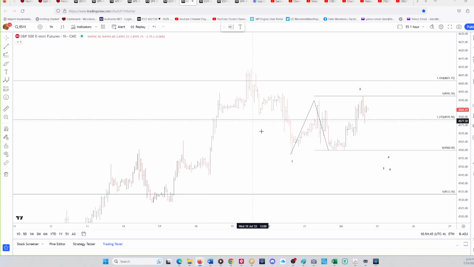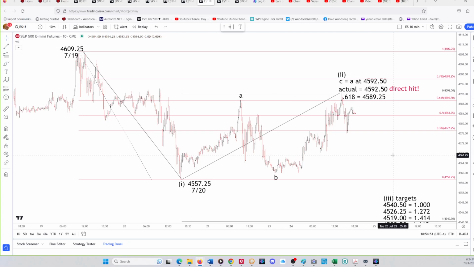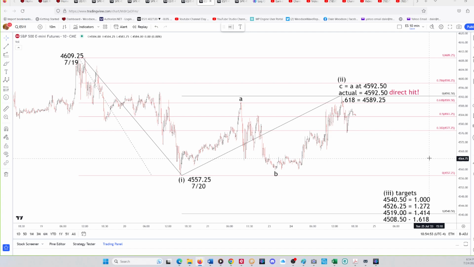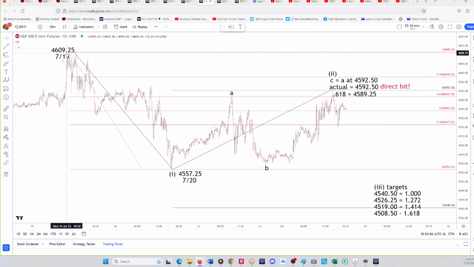And there is the hourly, again, the 1 to A, B, C for wave 2. And then we got 3, 4, 5 over here. This gives a good picture of that high at 4 degrees of trend. The larger wave B with the parentheses around it. We've got a wave 1 down on July 20th, an A up, a B down, C equals A, direct hit, nice place for it to turn. We'll see if this holds. If not, 786 and then that 4609. And then there's that one higher target for that 5th wave over there.